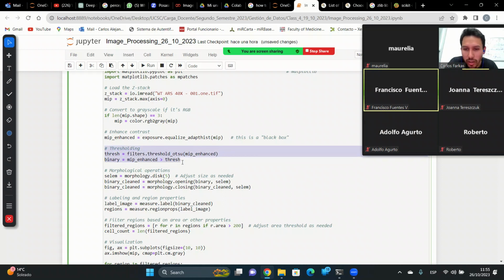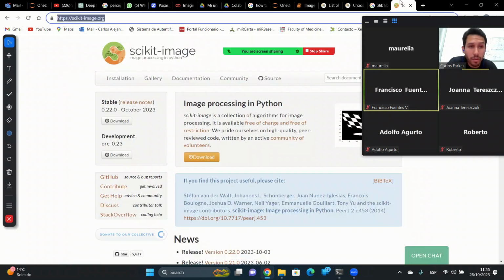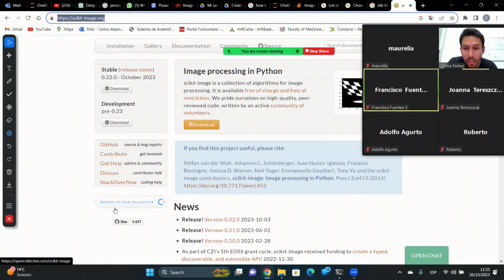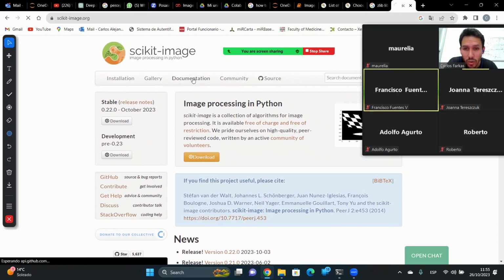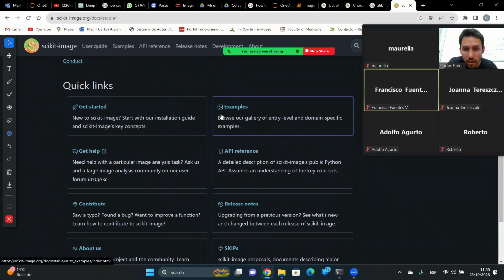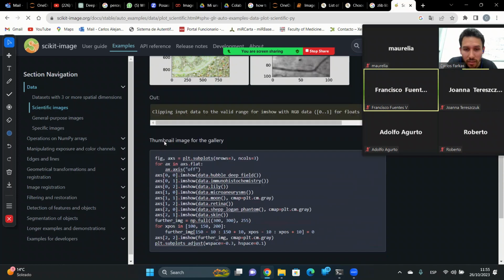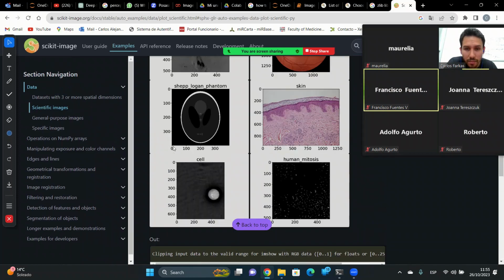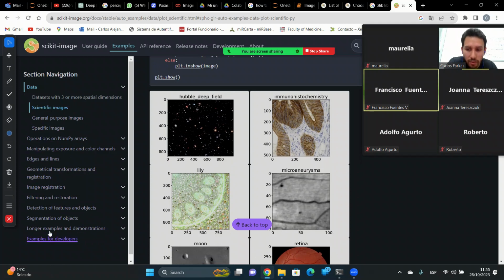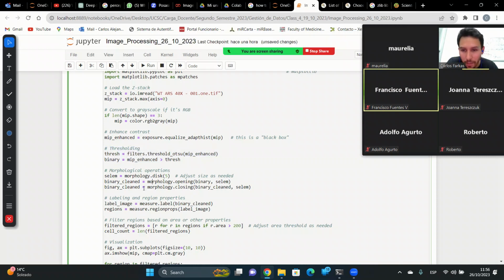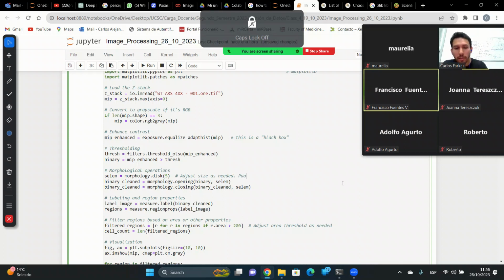And we will do some thresholding as the documentation points out, on the code that comes from the scikit-image documentation. For instance, here I showed you last time, but we have a lot of different documentation. So basically, it is somewhere here. And we will do morphological operations, where you can adjust this size as needed, but this is also a parameter.